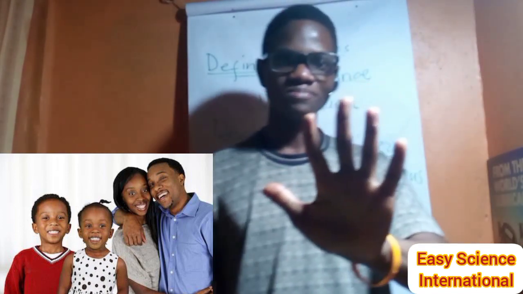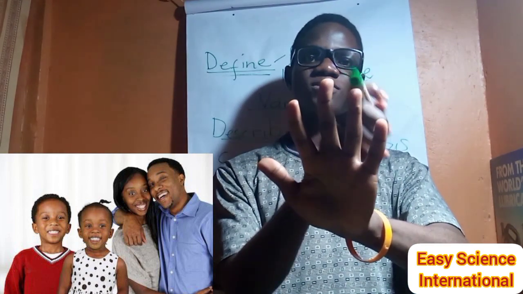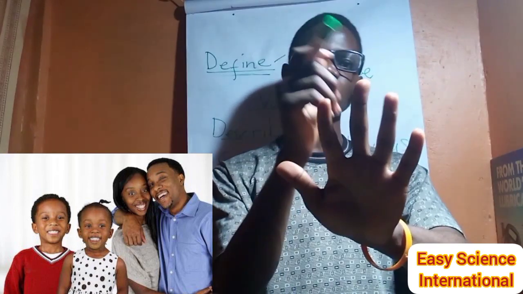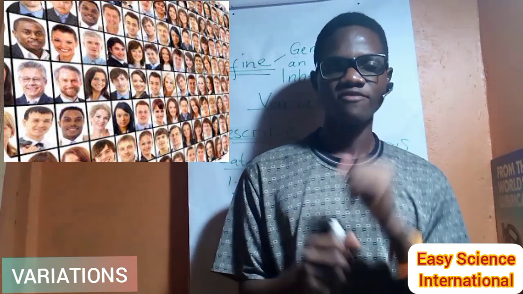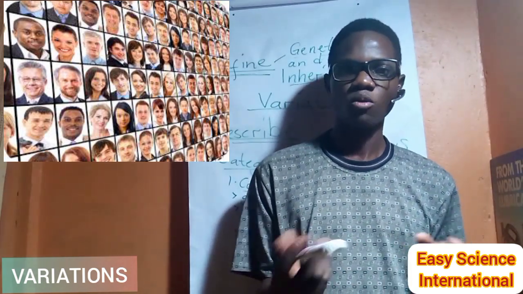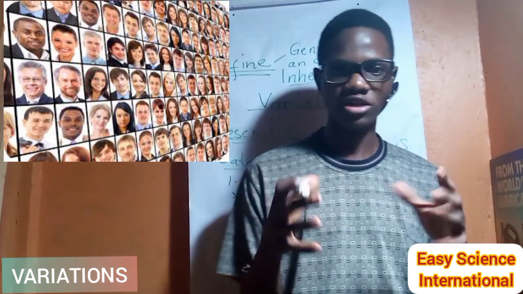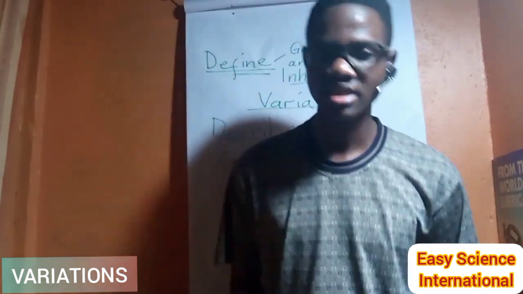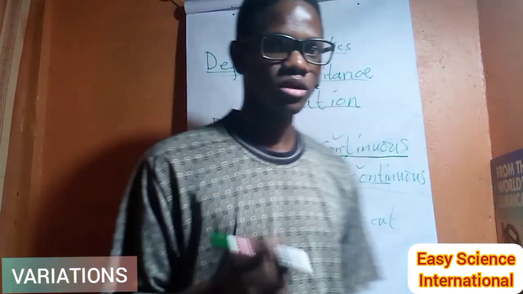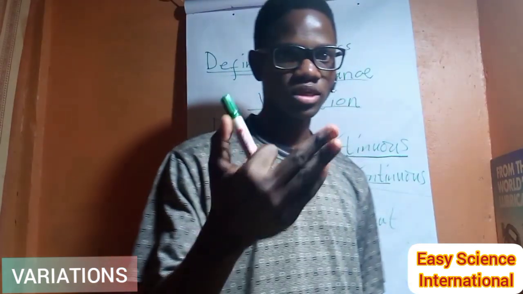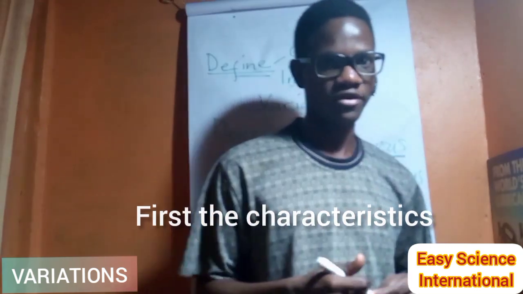Many people use this analogy of the hand, where you find that this finger is shorter than this one, yet this one is also shorter than this one, as you proceed to the index. So we are different, but in the same environment. Now, we want to see how different the variations are, how we can categorize them, and how we can better understand them. We are still on the continuous variation definition. Now, we are going to generate our definition from the characteristics of this phenomenon called continuous variation.